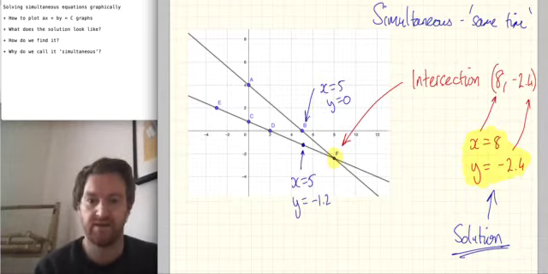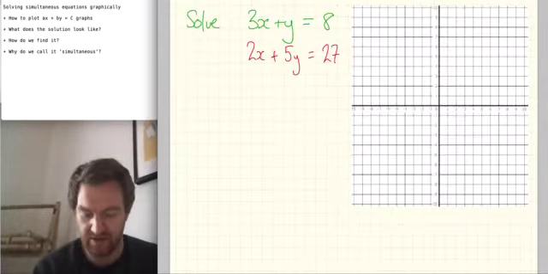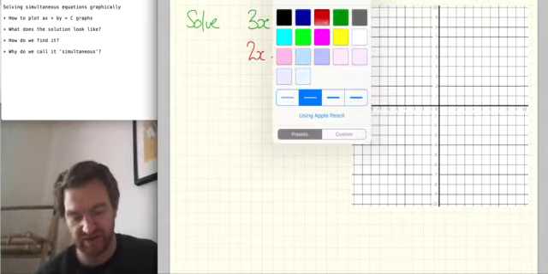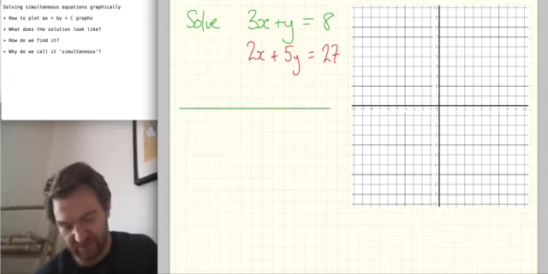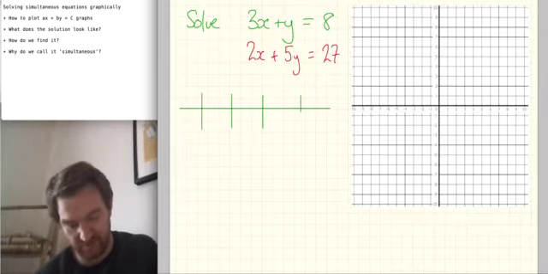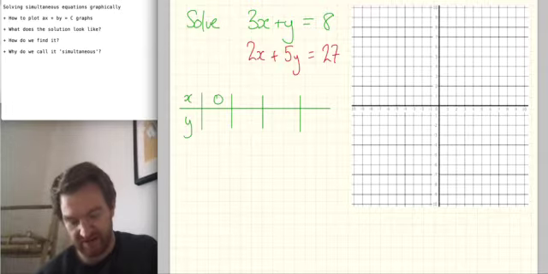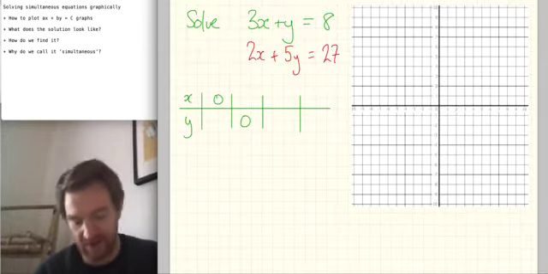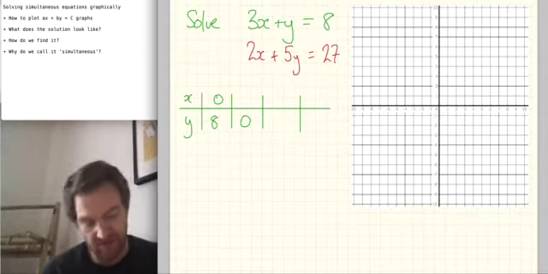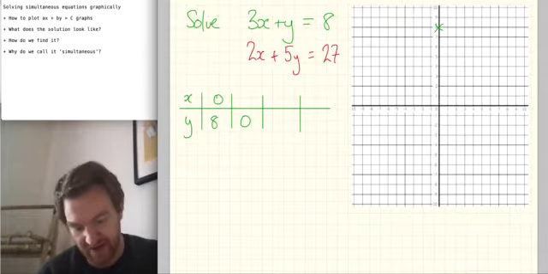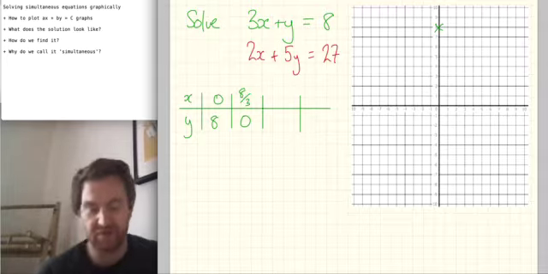All right, so let's try another one. Now you'll notice these ones here, I've picked a slightly harder one. When we try and do the first one, when we do the little table for the first one, 3x plus y is 8. We do x, we do y, 0 and 0. When x is 0, y is 8. That one works because 3 times 0 plus 8 is 8. We can plot that one, 0, 8 on the graph. However, when y is 0, that would give us 8 over 3, which is not an easy one to plot.